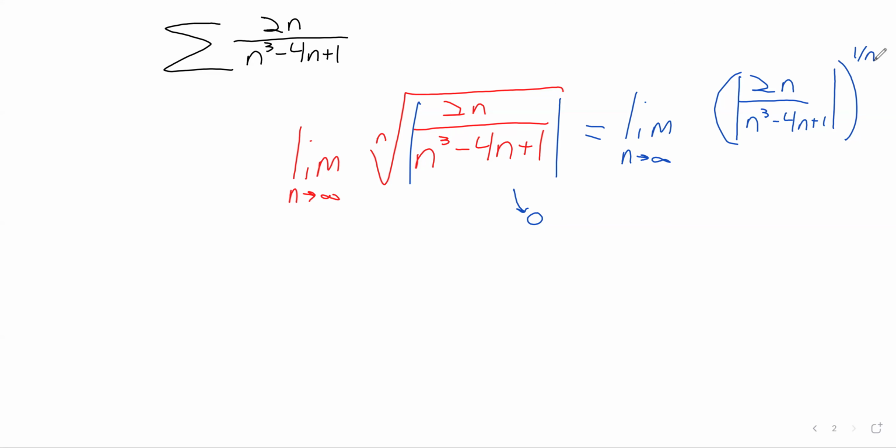So the root test gets sort of relegated to specific situations where we have a power that we want to get rid of. Something like that. If we just look at this, we might be able to get clever and use the comparison test, but none of our other tests seem very hopeful here.